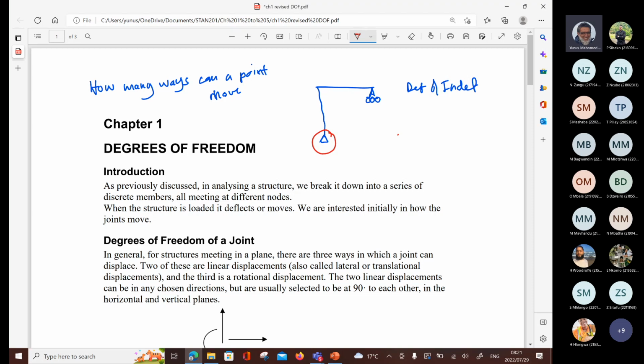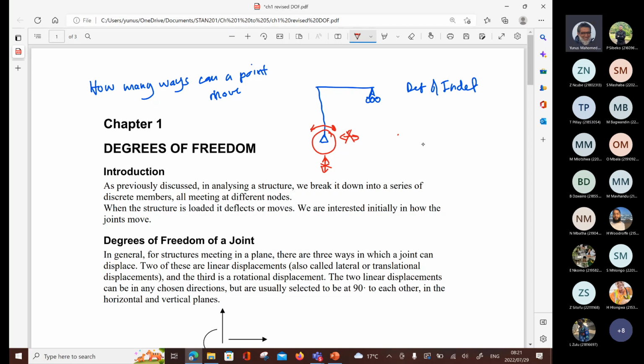Now I want you to think, normally you say, well, a pin allows rotation, correct? In other words, it has two reactions. So it has a vertical reaction, it has a horizontal reaction, which means those reactions won't allow any movement. It will not allow this thing to move horizontally. It will not allow it to move vertically, either up or down, correct? What it will allow is for this thing to rotate. It can rotate in either direction because it's a pin, okay?